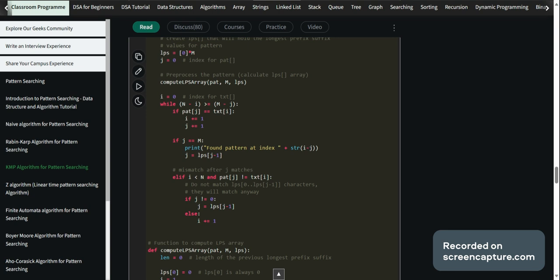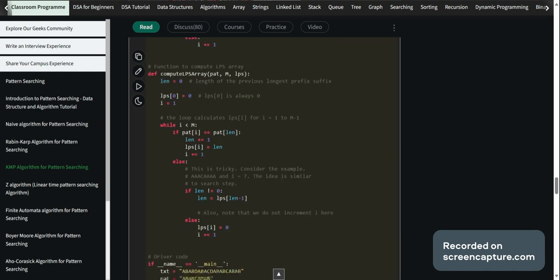Mismatch after j matches: if i is less than n and pattern of j is not equal to text of i, then do not match LPS[0..j-1] characters, they will match anyway. So if j is not equal to 0, then j equals LPS of j minus 1, else i plus equals 1.